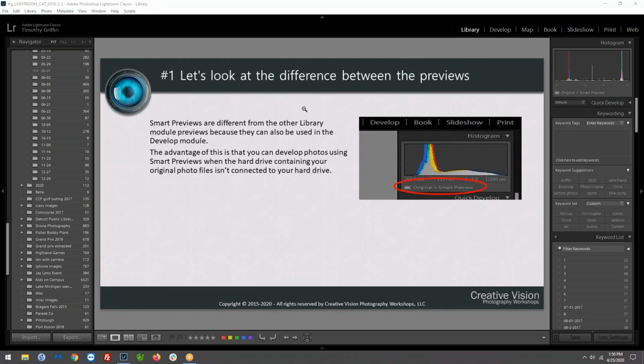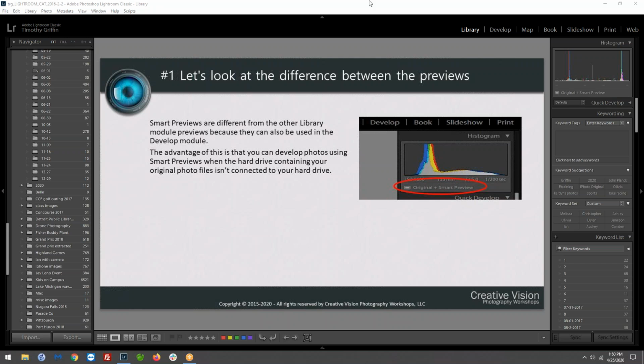Let's see if we get it now. There we go. Okay. Does everybody see it says, let's look at the difference between previews with a histogram and a red circle? Yep. Okay.